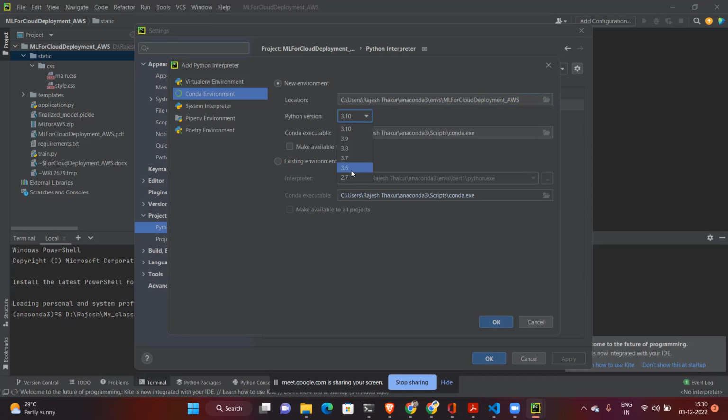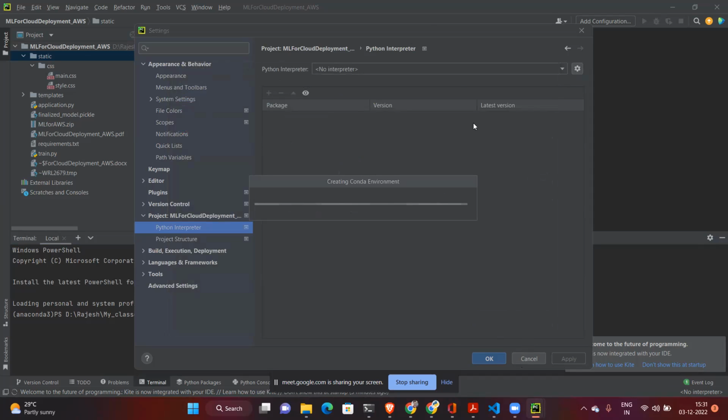Which Python version are you going to select? I would like to say 3.10 is not stable right now. 3.9 is also not stable. Always select 3.7 or 3.8. 3.7 is much more stable. 3.8 is also stable, but 3.9 and 3.10 are not recommended at all. So I'm selecting 3.8. Click on OK, and it will create an environment.